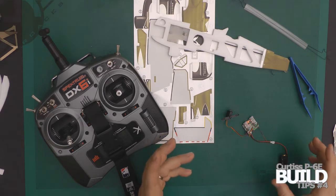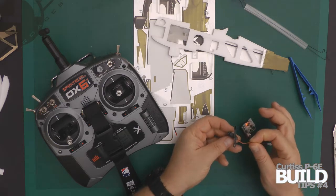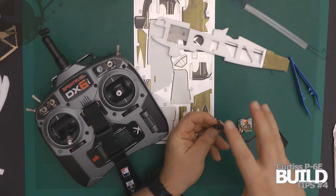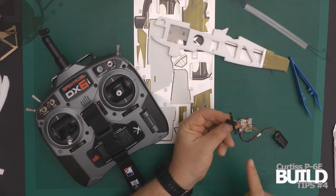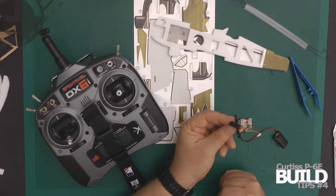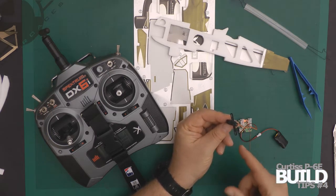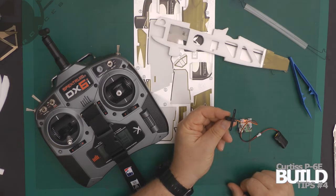Actually, just as an example here, I've just done exactly that myself. I've plugged the servo in. I put the arm on centrally, as I thought, before powering up the servo. And as you can see, once the servo's powered up, it centralizes itself where it thinks it should be. If I'd not checked, that would be the alignment of my servo in the neutral position. So I'd have to trim the hell out of it to get it to sit central, and then my movement would be completely restricted. So it's worth doing that check. That means I can now take this off, reposition it, and then screw it down, and I've got a perfect central position.